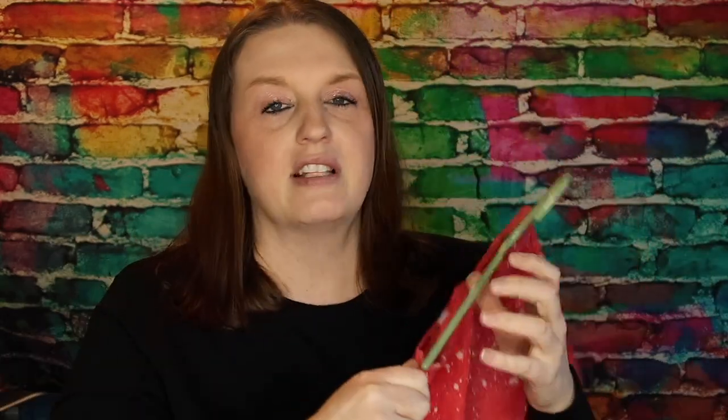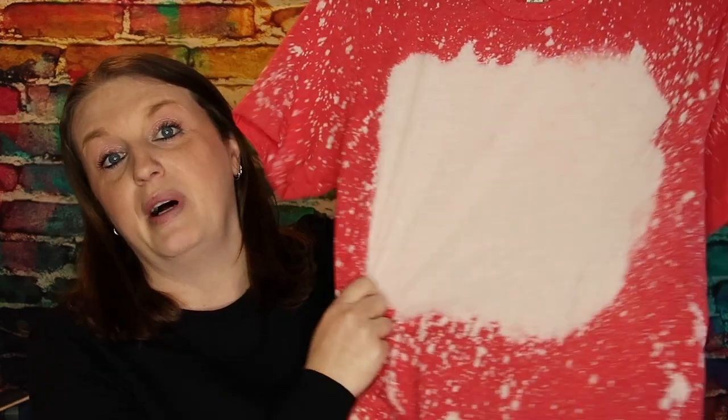I always put cardboard inside because I don't want the bleach to bleed through — I have one that fits about the size of the shirt. When you put too much bleach on, you want to make sure you have something like a hard piece of plastic on there so air can get through the shirt and it can dry faster, otherwise it just sits there. This turned out to be perfect at 28 degrees on a sunny day.